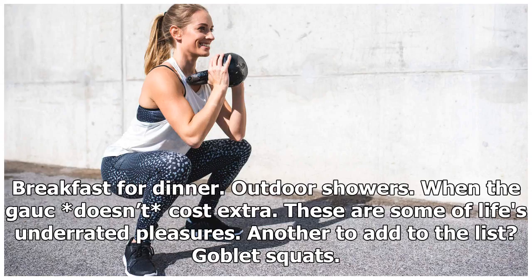For dinner. Outdoor showers. When the gulp doesn't cost extra. These are some of life's underrated pleasures. Another to add to the list? Goblet squats.